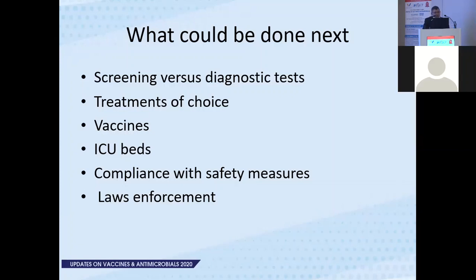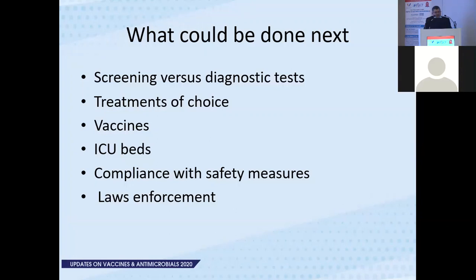Vaccines, we'll discuss later in one of the slides, the vaccine pipeline, but still we have to see it as good that our region is now including some clinical trials for vaccines. We need to see the impacts of these vaccines in terms of efficacy and safety. ICU beds: we thank governments in the region that they invested good time to have a good number of ICU beds in different hospitals. And so we are now better prepared than at the start of this pandemic.